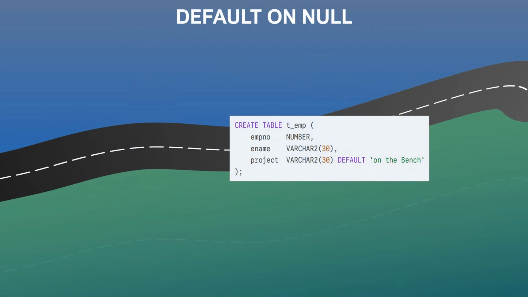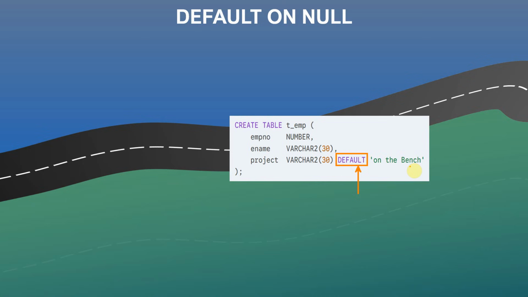I would like to start this video with a very simple create table example as shown here. Here I am trying to create a very simple table called T_employee with 3 columns: employee number, e-name and project. As part of the project column, I specified a keyword called default. I'm sure we all know the usage of the default keyword. That is, whenever we are not passing any value for this project column, the default value, that is bench, will be considered.